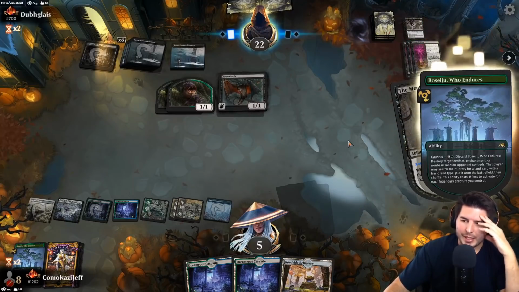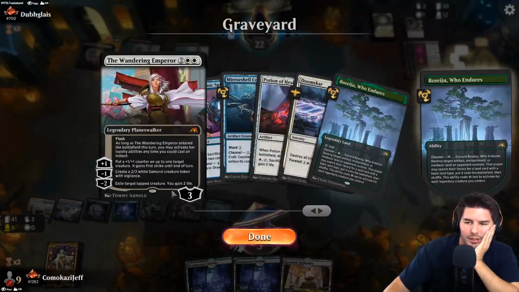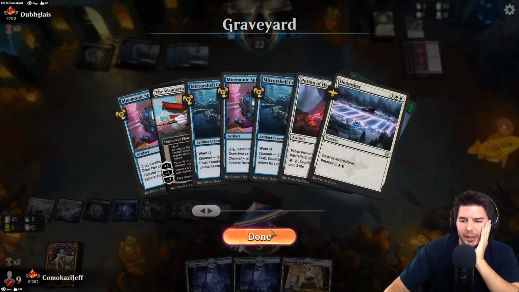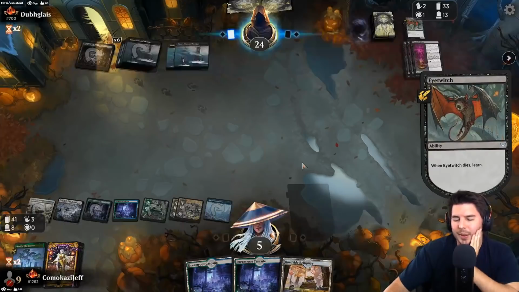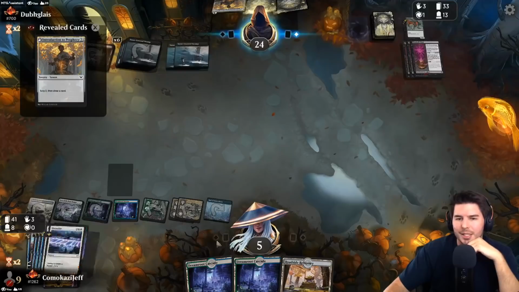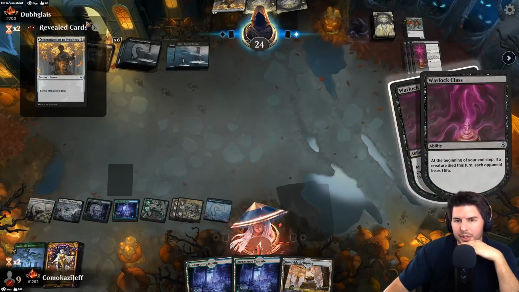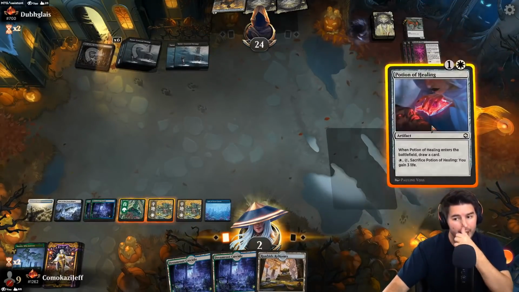Okay, we need to find ways to gain some life. Dude, I don't feel like we've been drawing the kinds of things we've been needing lately. I've taken a lot of chances to wait longer with this one right now, but come on, deck. Give me the good stuff. Brilliant Restoration off the top. Potion of Healing is not a bad draw.